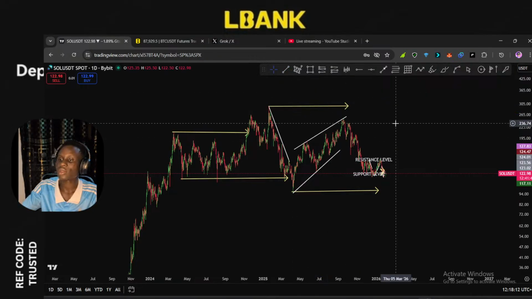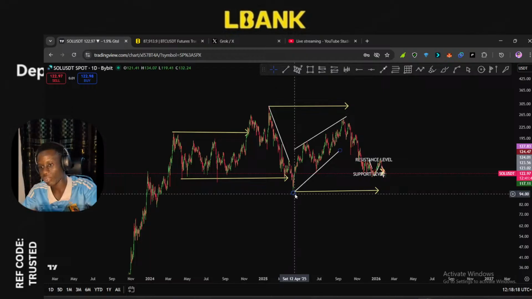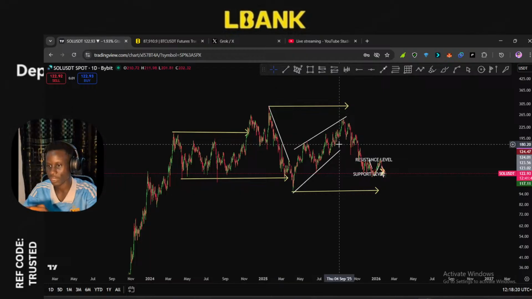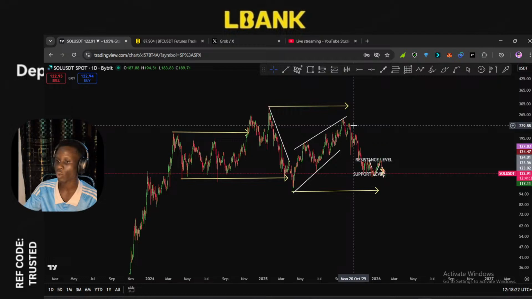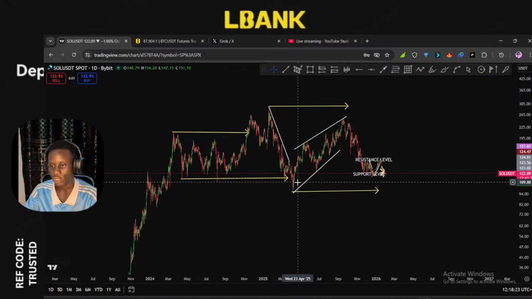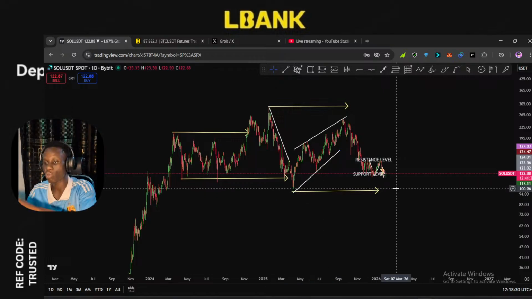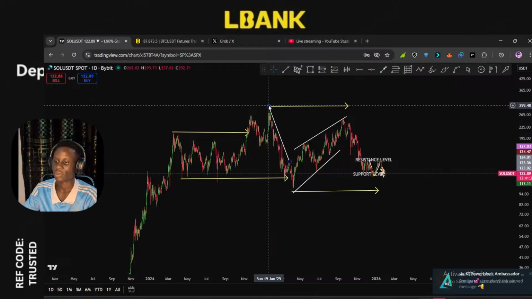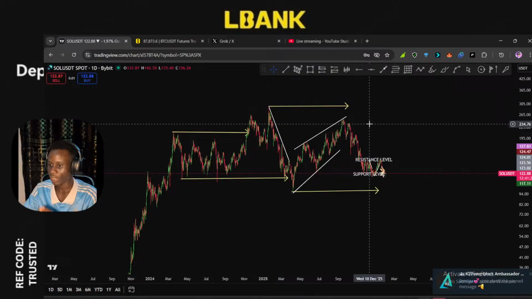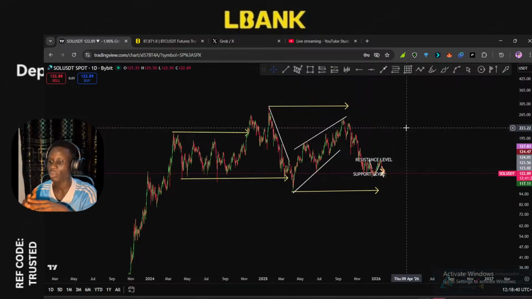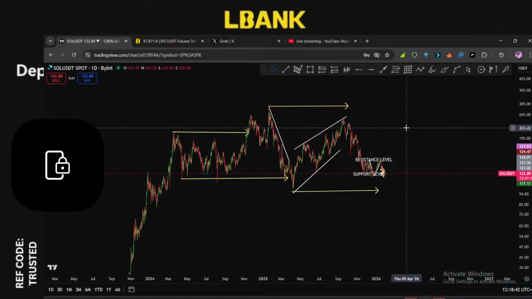Now I think what is going to happen on this daily time frame is that we are going to trend to the 90% rule of this current reversal pattern, because this is a rising wedge and we must fill the support level. And I think after filling that support level, we are going to move back and fill this upside here. Without doing all those, we will not be able to do anything.